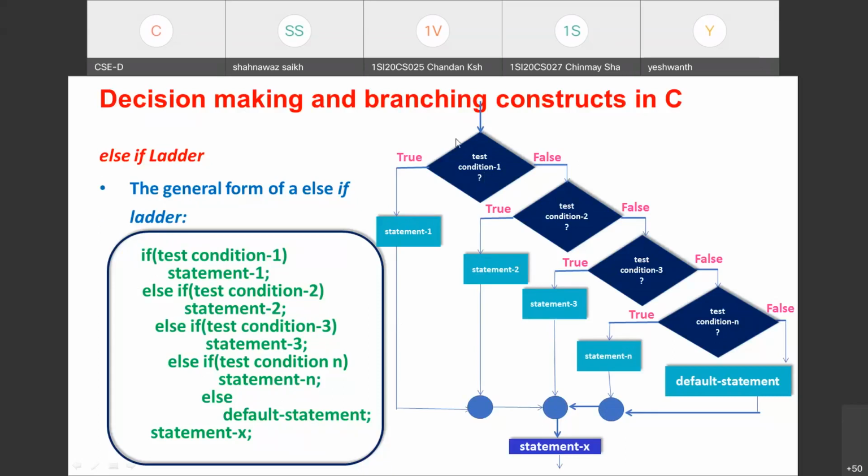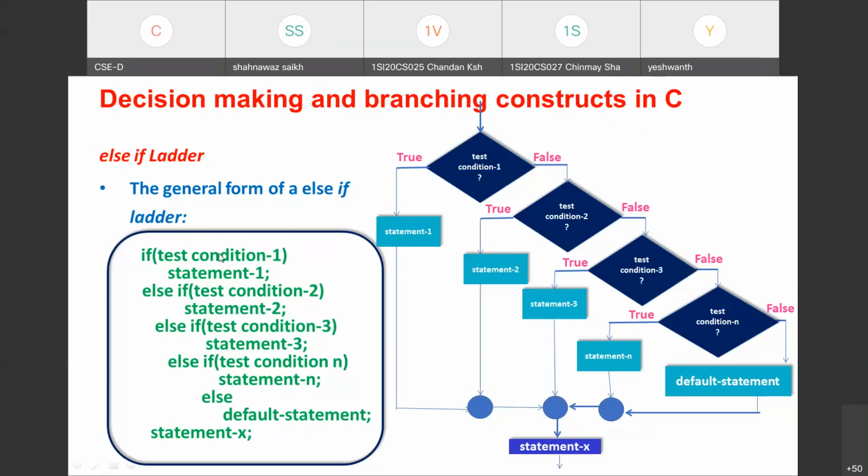See, once the control comes to this else if construct, it goes for testing the first condition. If the first condition evaluates to true, try to concentrate here. If the first condition itself is satisfied, control will enter that particular true block. It executes the statements, whatever you have given. After that, if any one condition has been satisfied, then after completion of the execution, it will go to the next statement outside the else if ladder construct. This is what you need to remember here.